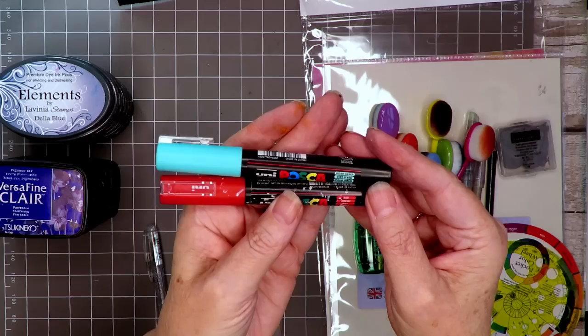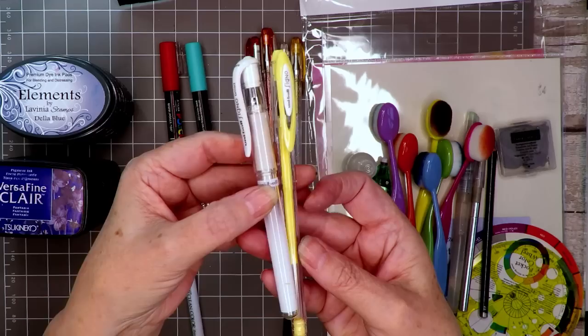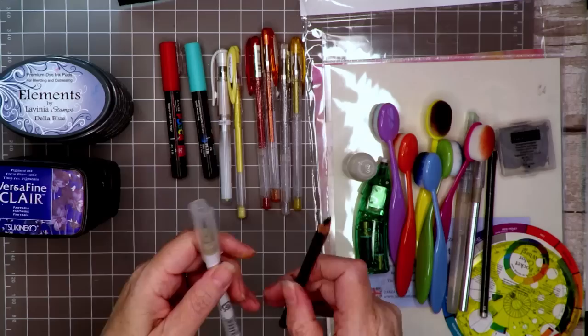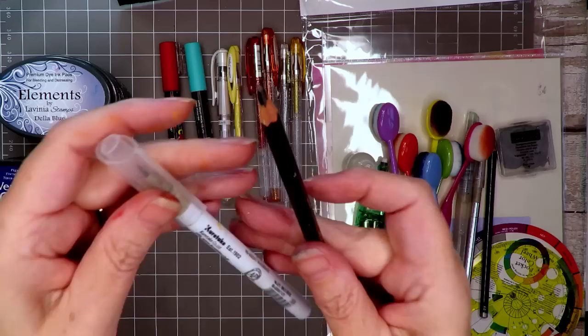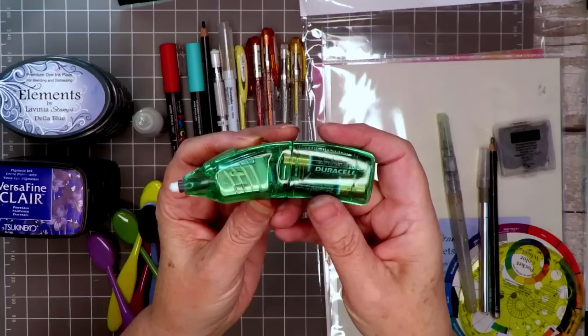Also using Posca pens in mint and red. I have my sparkle pens in silver, gold, red and orange. I have gel pens in yellow and white, the Signo Uni-ball Broad. I've got a water-based Clean Color Zig marker in a brick beige and a black Stabilo All pencil. Also diamond stickles, and in terms of the tools, I've got my brushes, my makeup brushes, and this is an electric eraser. I've also got the putty eraser for removing pastel.